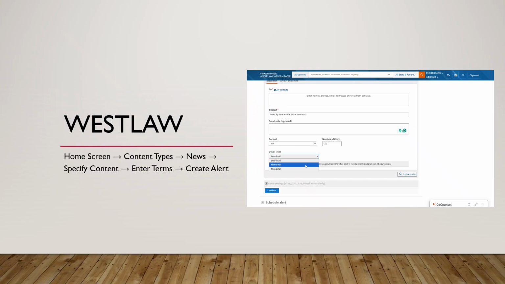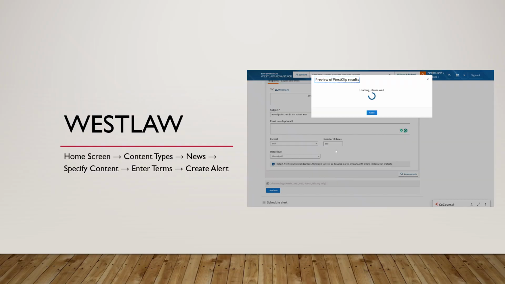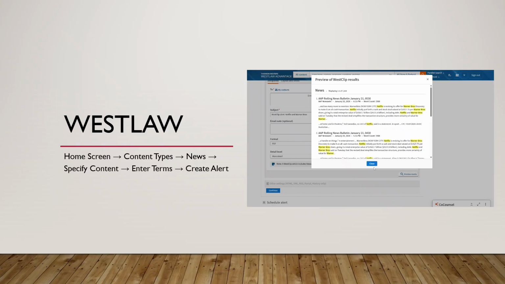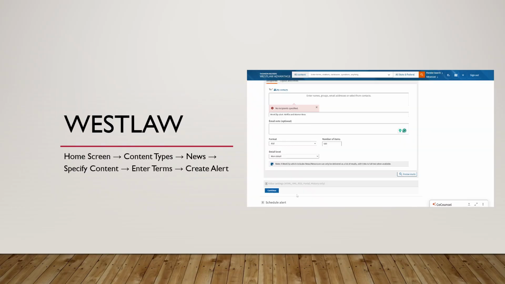Now, if I wanted to see what more detail looked like, I could preview those results. And you know what? I think I like that more. So I'll do continue. But wait, I actually forgot. Westlaw makes you enter your own email.